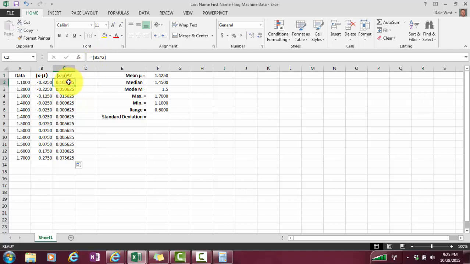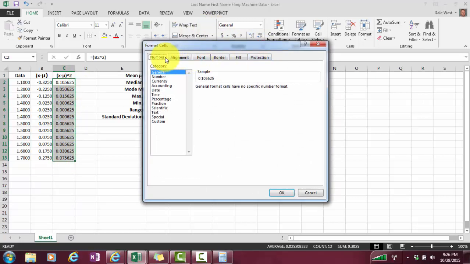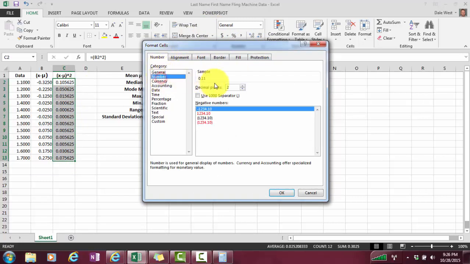So it should go B2, which is good, B3, B4. I'm just double checking my numbers. Everything looks good on that one. Don't need to make any changes. Again, if you're not seeing the correct sig figs, you could select all of these, go to Number here, change the number, and adjust your sig figs to 4 sig figs.